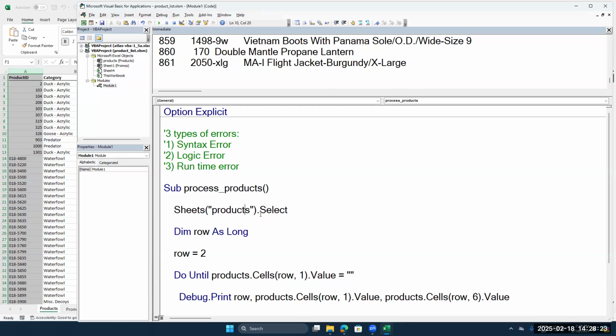There's a couple of reasons why that's helpful. You can't always fix a runtime error. If you think about all the repetitions we do, and we could go through 1.04 million rows, it's sometimes very difficult to find and eliminate all runtime errors. Sometimes the best way to handle a runtime error is to trap it, and we'll talk about what that means here in a second. We're going to trap the error, and then based on the error, run some code to address that. So that's the runtime error.